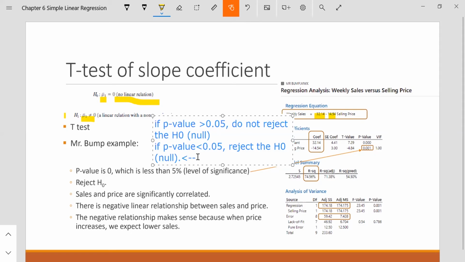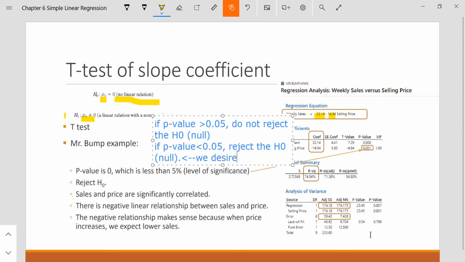This description is not very accurate. Actually, it's not rigorous, but I do believe it will help you to better remember what we like, the result. So this is what we desire a lot of the time, but whether we'll get it or not, we don't know. It depends on the data. So that's the p-value approach or p-value criteria.